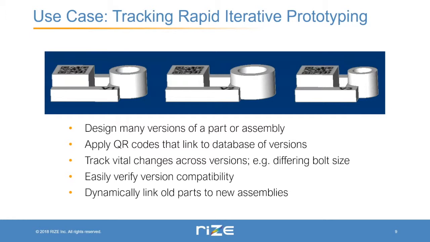Another benefit of this approach is that by linking to a database, in addition to changing the assembly relationships among the parts dynamically, a part can be digitally obsoleted, and that information will be available on the printed part itself. So after scanning the QR code, it could then give you the most up-to-date information about whether that part is still to be used in a given assembly. So for parts being produced and used at high volumes, this dynamic linking capability could allow you to instantly revise the linked instructions for every instance of a given tool or component.